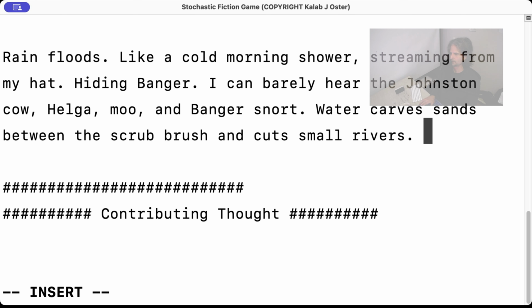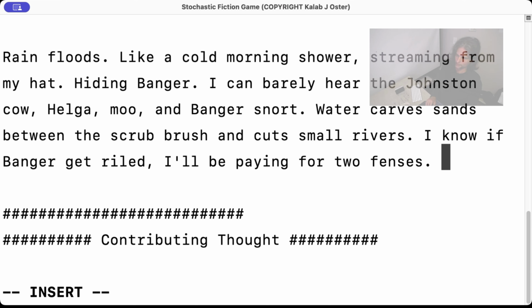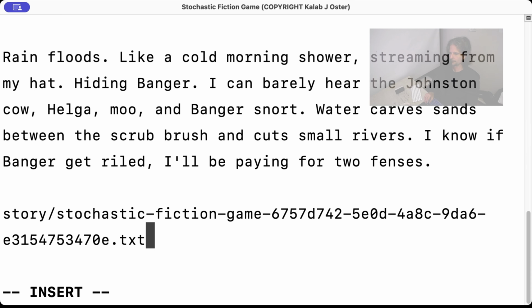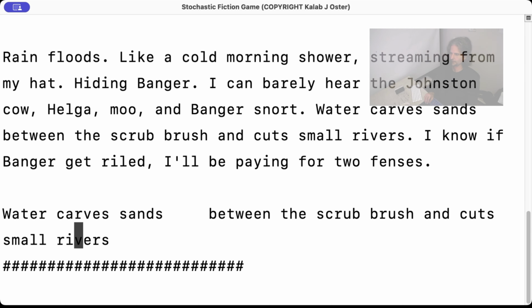I know, let's do this. Let's move this sentence. That's the next paragraph. Oh, that's the title of the... That's not what I wanted to copy, because that's the output that was put to the buffer. It's the story. There we go. That's what I wanted to copy.